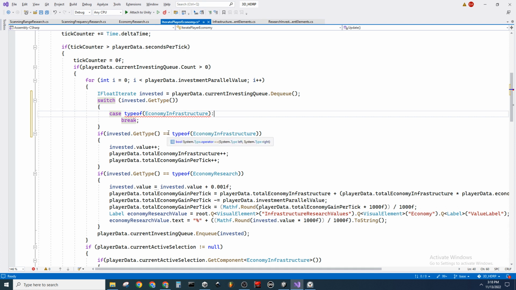I mean, it's the same exact thing as doing this, so... Can I wrap it or something? What about economy infrastructure, if I can get type? Type of?